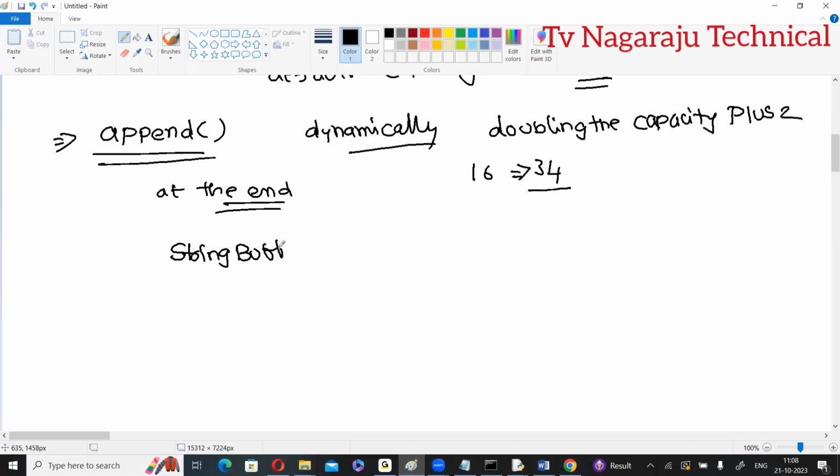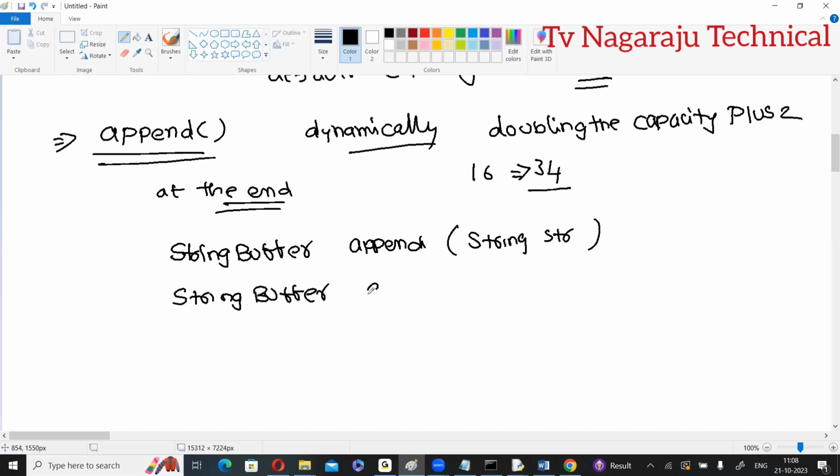StringBuffer is the return type. append of String str, that is, we can append the string to the buffer object, or else StringBuffer append of int number. We can append an integer also.